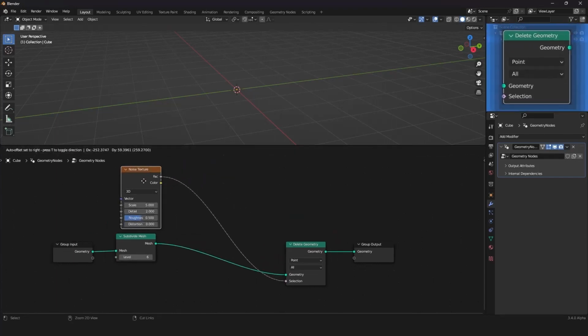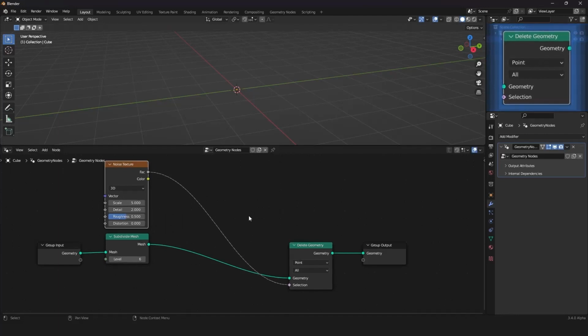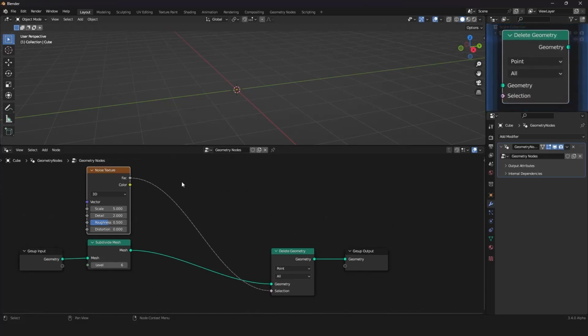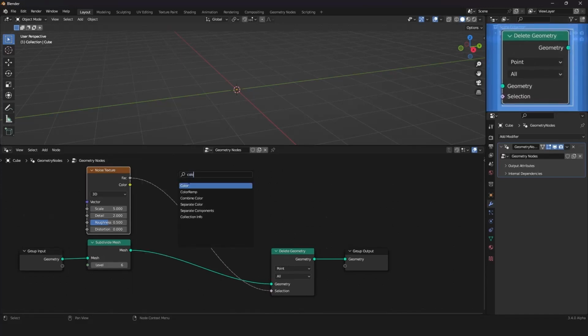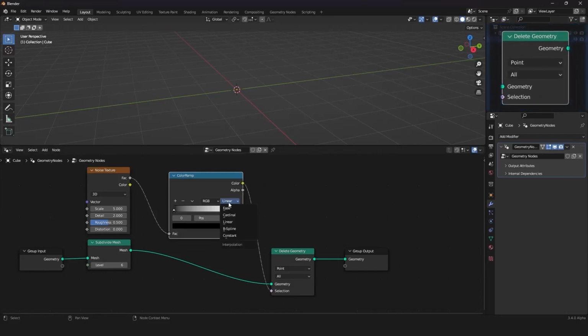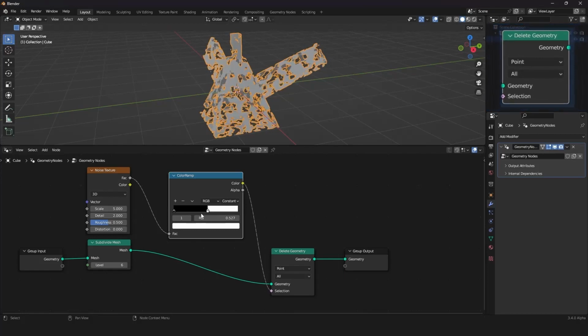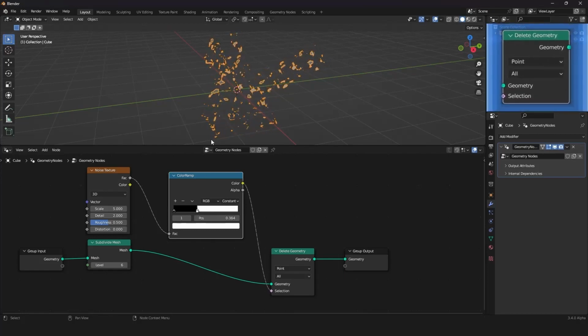First of all, nothing happens, and this is because our noise texture nearly never goes to a value of 1. So we need a color ramp to crank up the contrast and set it to constant. And now with this, we can define the clamping.